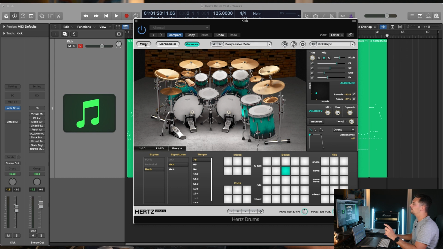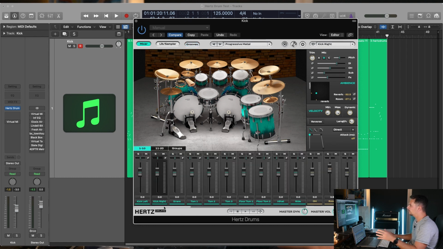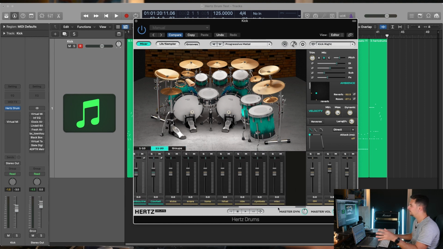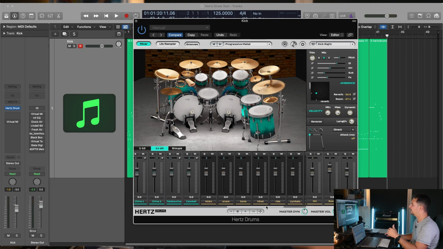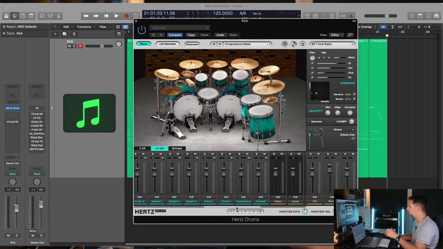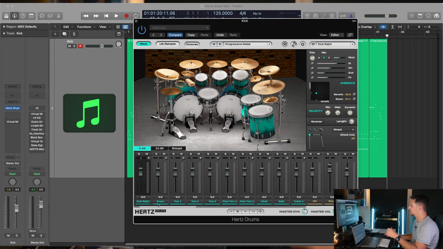Let's have a look at the mixer quickly as well. Quite standard, we have the standard faders for all of the individual instruments, but on the side we have the overhead, room and reverb faders, which do not scroll, which I love. Now this is a really small thing, but I think it's amazing that we can quickly change the overhead and room without having to scroll through quite a lot of microphones.